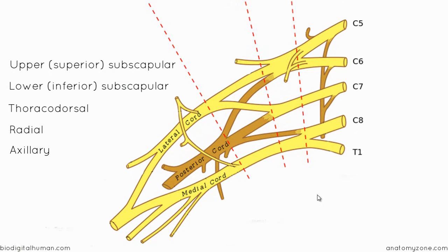So that's the branches of the posterior cord. So remember the mnemonic ULTRA. U is upper subscapular, so that's the most proximal branch of the posterior cord. L is lower subscapular, so that comes after the thoracodorsal, which is the T part. So T is thoracodorsal, and then you've got RA, so radial and axillary. So that's ULTRA.